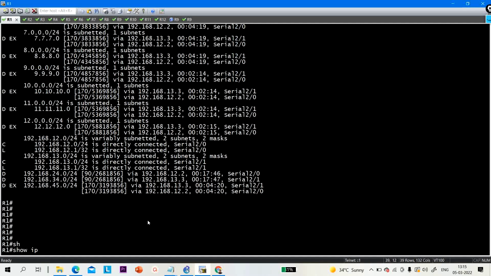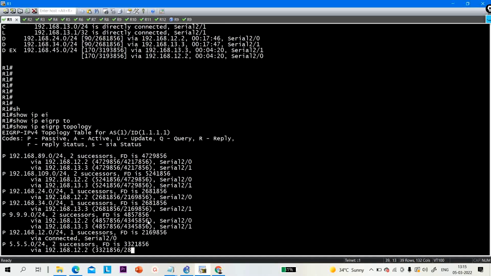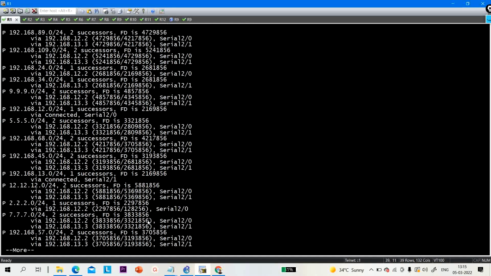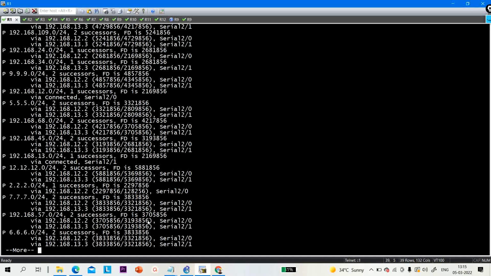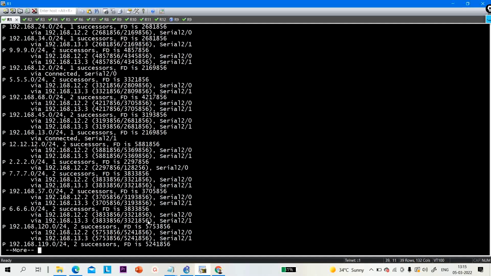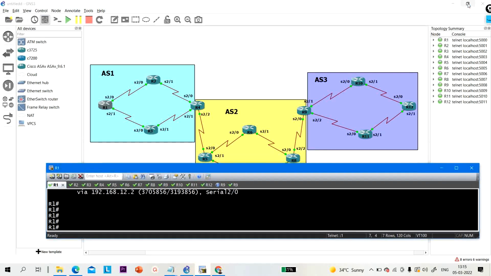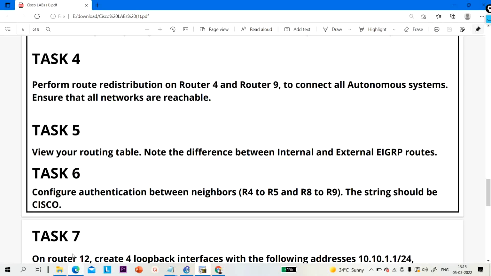So IP EIGRP topology, right? So for all external prefixes, metric and AD is same. So that's why this router is performing load balancing for external prefixes, right? Now next task is, task number 5 is completed.